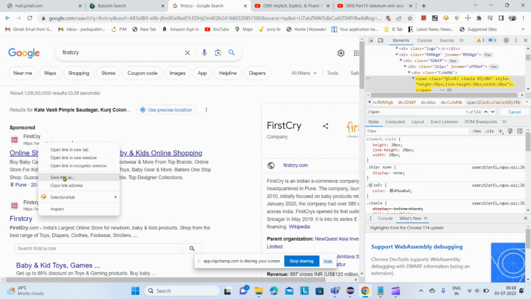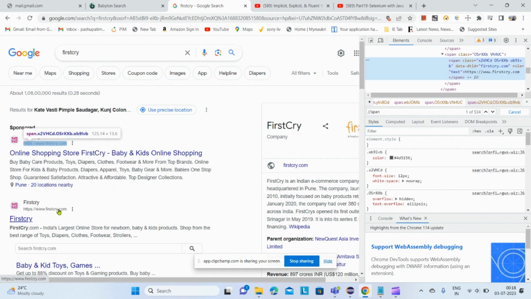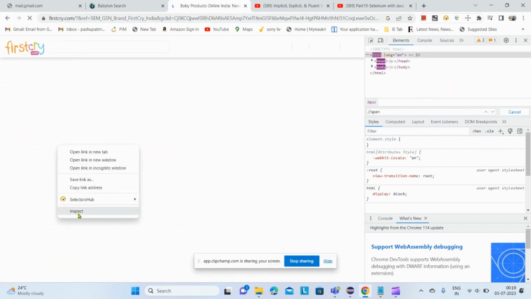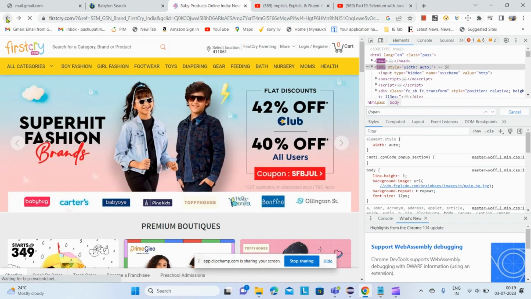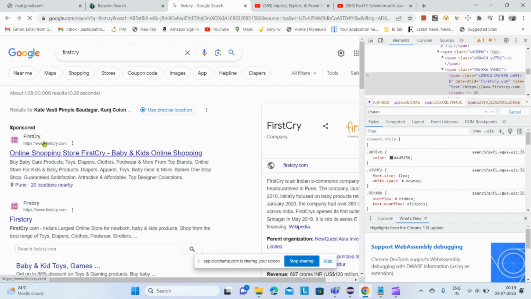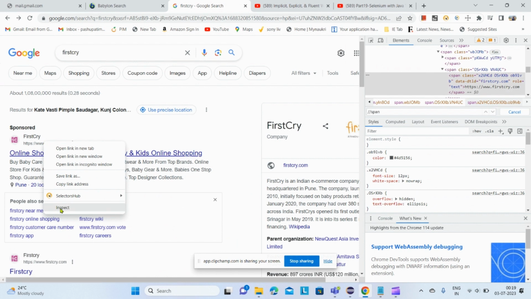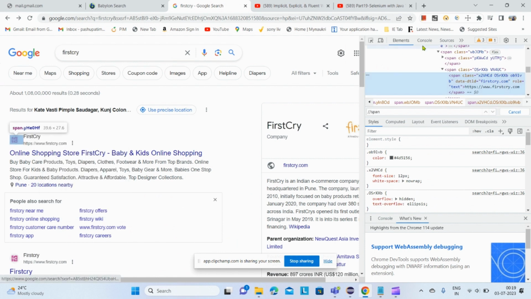Once again inspect this. Sorry, it got clicked, right? Go back and just inspect this. This is the span with firstcry.com data.